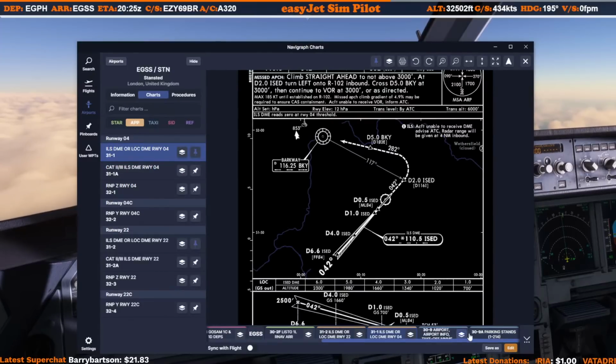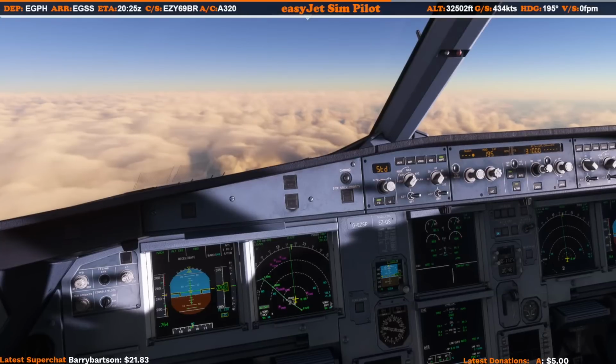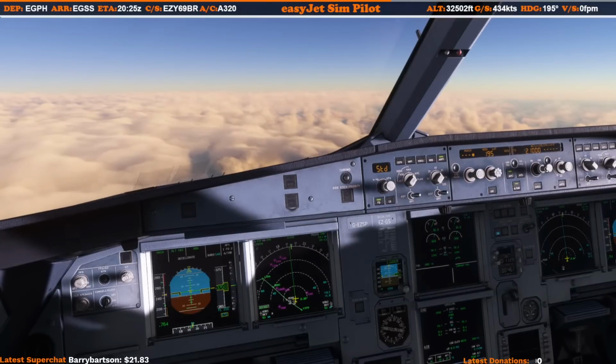And the get-in... EV69 Bravo Romeo, descend flight level 200. Descend flight level 200, EV69 Bravo Romeo. EV32 Romeo, Tango, Unicom 122.8.